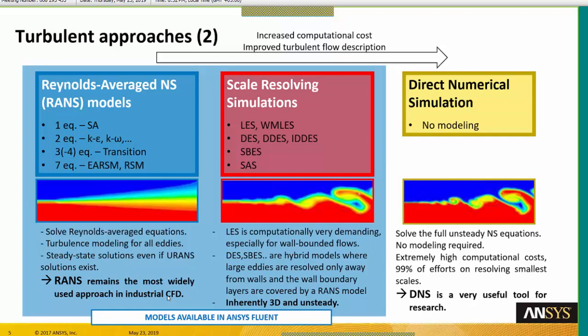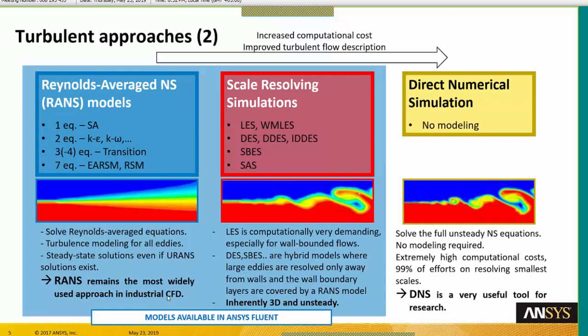Because it's cheap in terms of grid. So usually you have a small grid. You can usually do a steady state simulation with RANS. If you do an unsteady state simulation, it's what we call URANS. You can have a solution for that, but usually it's a steady state solution. That means you don't have any temporal term to resolve inside your equation, so it's a bit cheaper in terms of modeling as well.